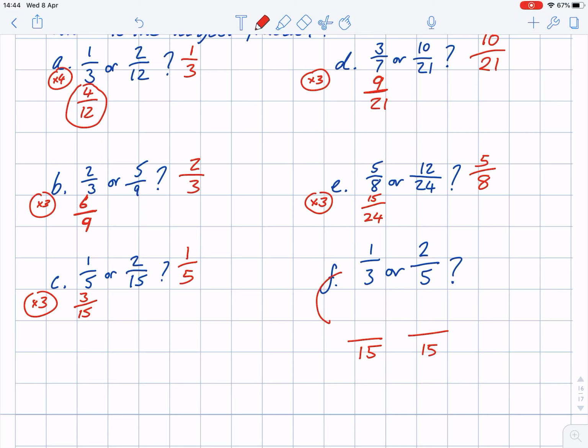So what you multiply this fraction by, if we want this 3 denominator to become 15, we multiply it by 5. So I've already done it. 3 times 5 is 15. 1 times 5 is 5. And then if we look at this side, what do I multiply this 5 by for it to become 15? Times it by 3. So I need to do the same thing to the numerator. 2 times 3 is 6. So which is larger, 1/3 or 2/5? Well, you can see there, when I've changed them both and found equivalent fractions for both, 2/5 is bigger because 2/5 is 6/15 and 1/3 is only 5/15.